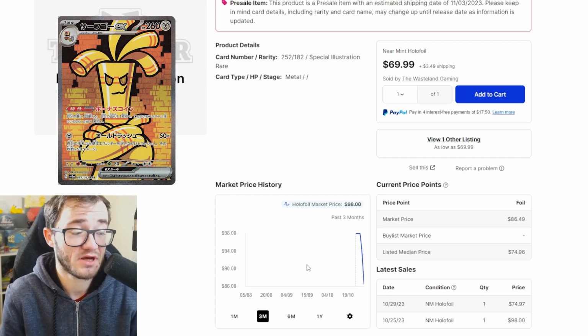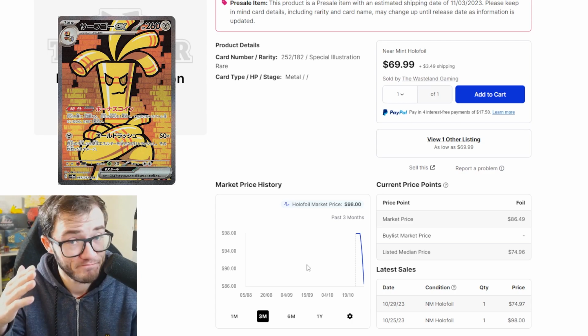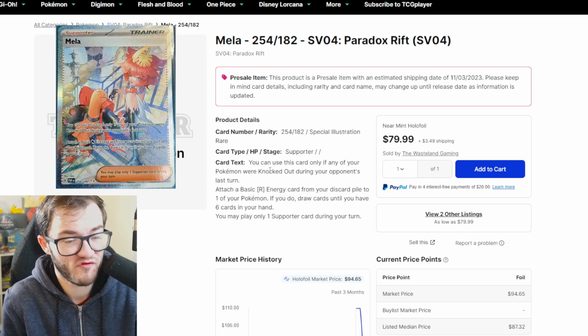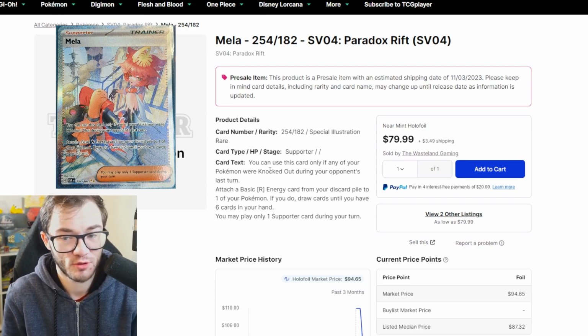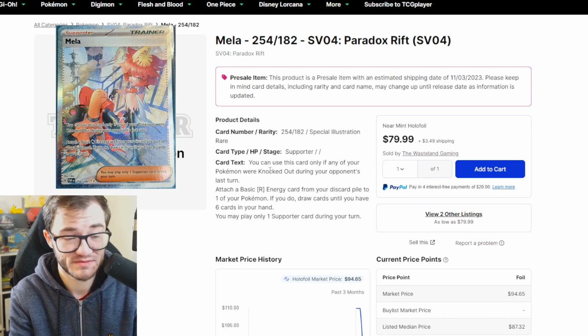These pre-order prices, I wouldn't say they're crazy. They're not as crazy as we saw in the Sword and Shield era. They're a bit more realistic. And then finally, we have the Mela Full Art Trainer. Again, another expensive top card there as a trainer. Special illustration rare. I mean, the artwork's nice, but come on.